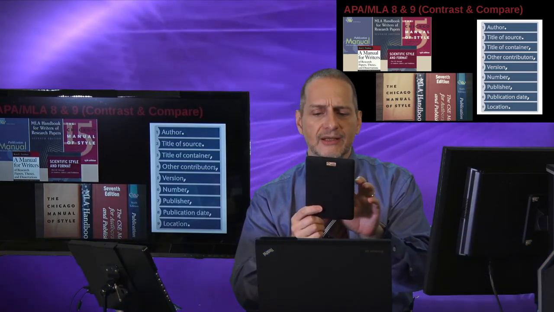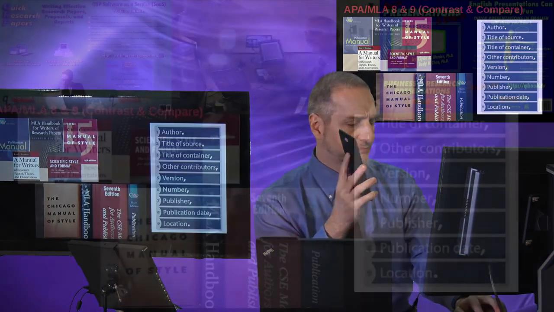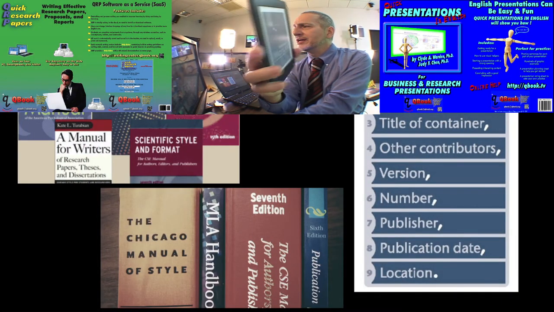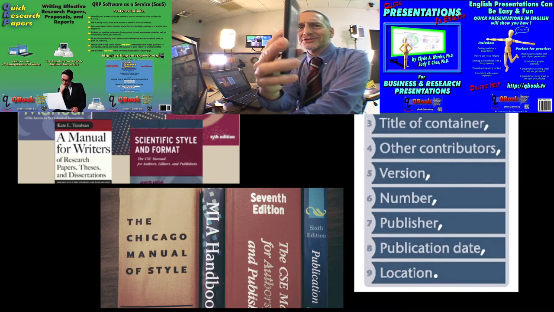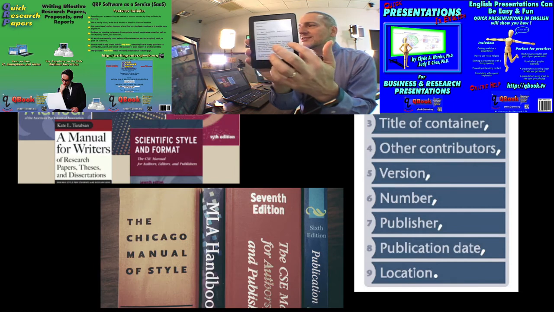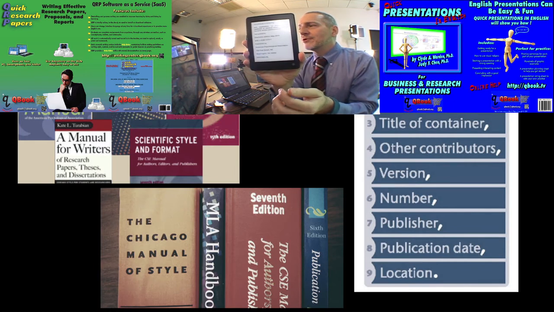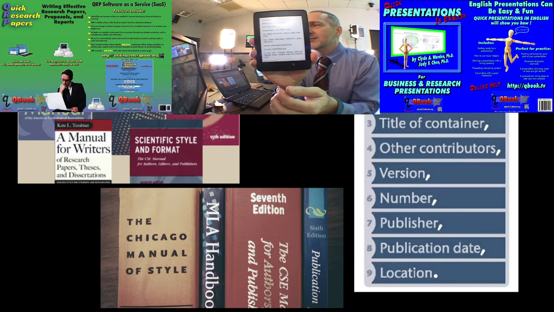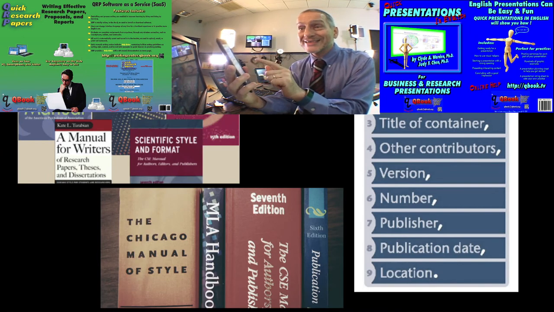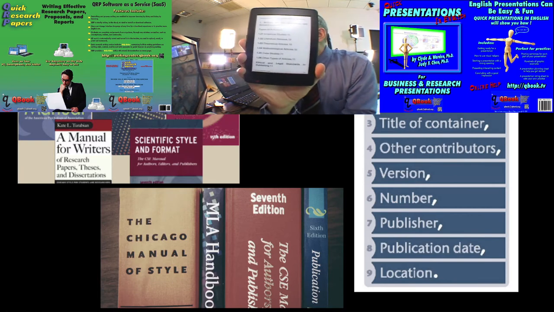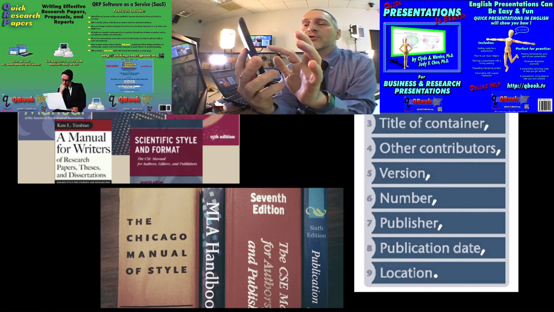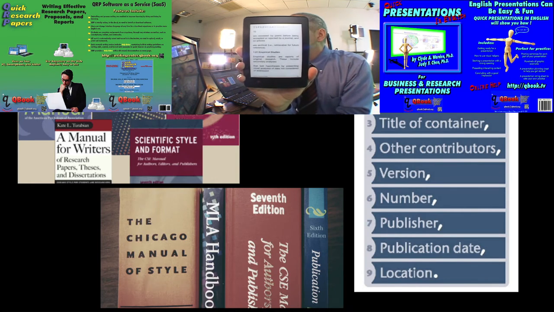I'm going to go ahead and open it up — and here we are, this is my APA manual on the e-reader. It's thin now instead of being so thick as before, but everything inside is just as detailed as the original paper book. The great advantage is all of the index and table of contents are hyperlinked, so you can just click on them directly to find exactly what you want, and it leads you right there and gives you an example.